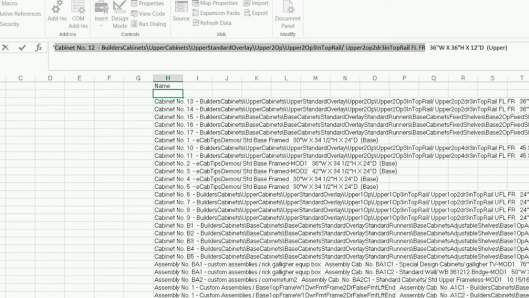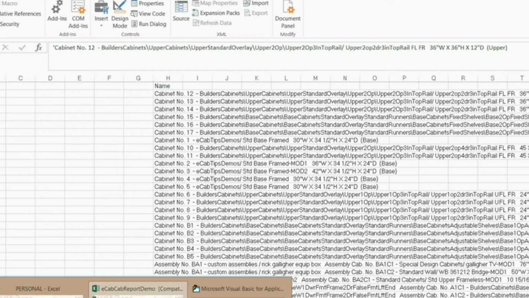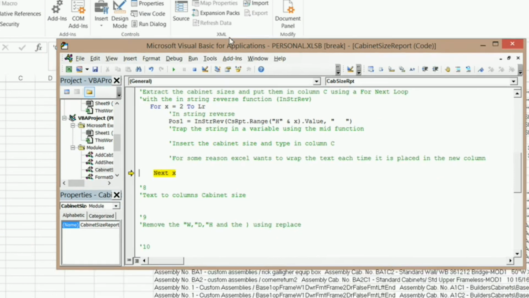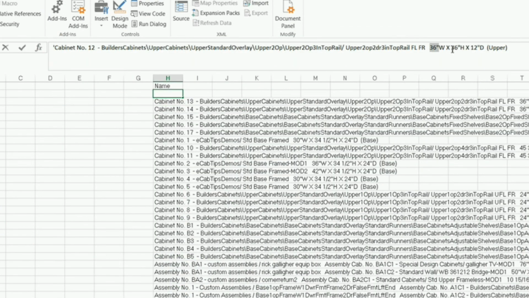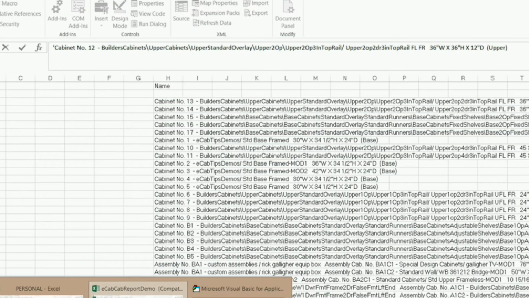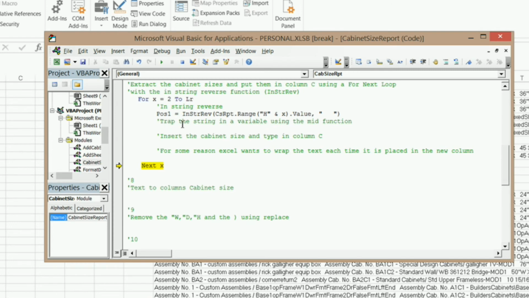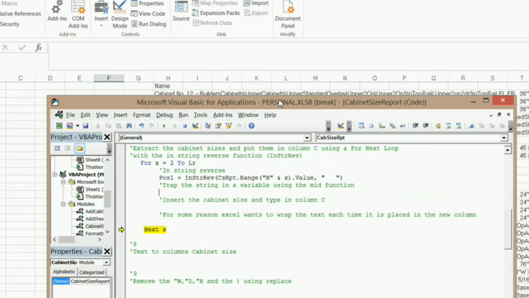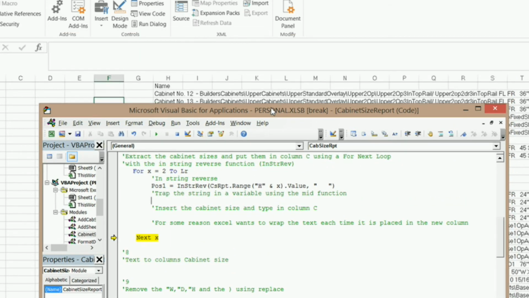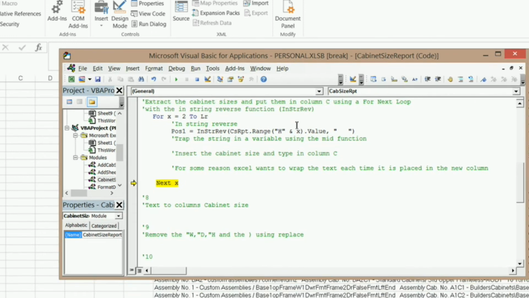So now we're going to use that to grab this string here, this cabinet size here. So what we're going to do is trap the string in a variable using the mid function. And what the mid function allows you to do is set a start point. In other words, we're going to start at position 1 and return everything from that point all the way to the end of our string there.